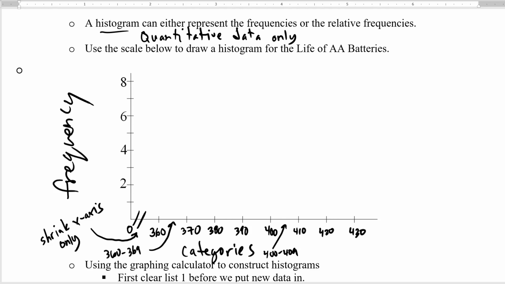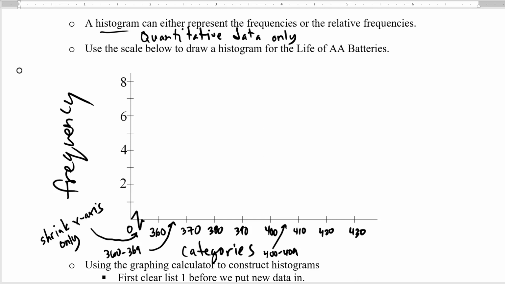Sometimes they'll put a little double line. This shows that that's kind of shrunk. The one that I prefer, and I'll accept either of these, is a little lightning bolt, or if you have one of those old accordion doors, it's kind of like we shrunk the axis and it got pushed together and shrunk into that accordion there. So that's how we would do that. But I will want a symbol on there to shrink the x-axis, but do not shrink the y-axis.